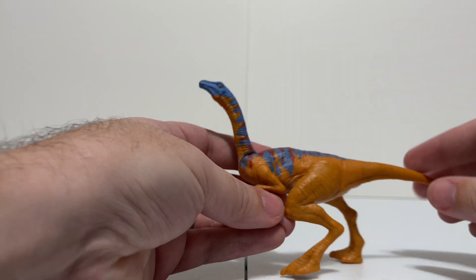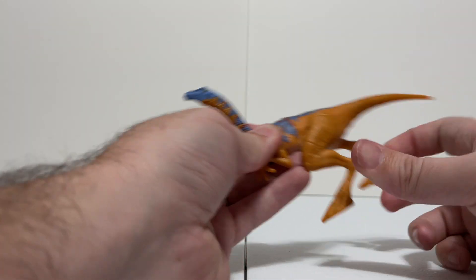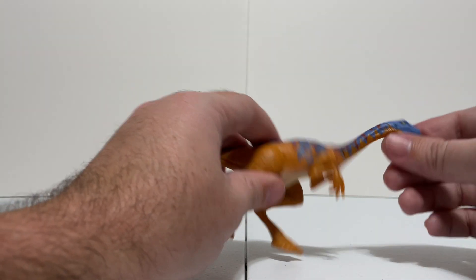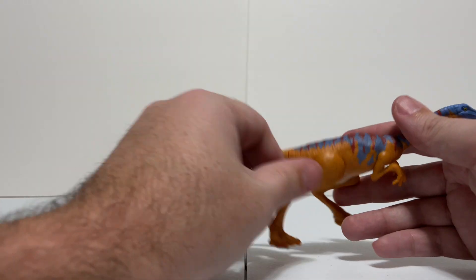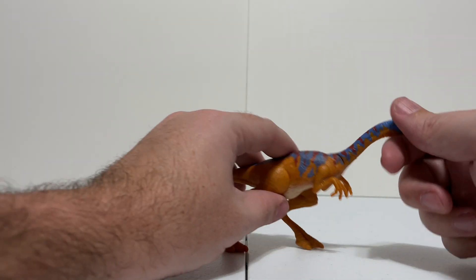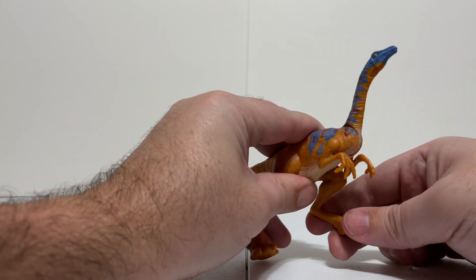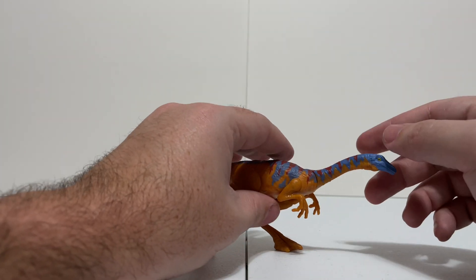The articulation — I'll go over first — includes the legs, the arms, and the neck also articulates; the tail does not articulate. This figure has been kind of hard to stand; I've heard a lot of people complain about it. I personally never had too hard of a time posing it — it's just about finding the balance — but it is a super awkward pose and if you get out of that key pose it gets harder and harder.